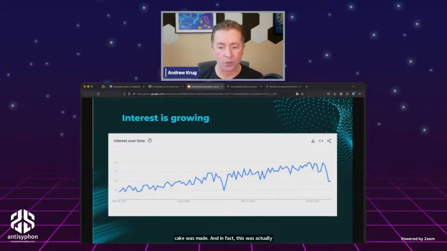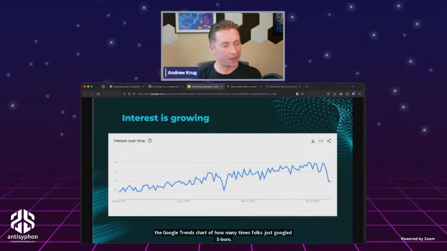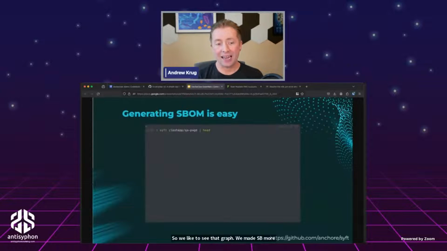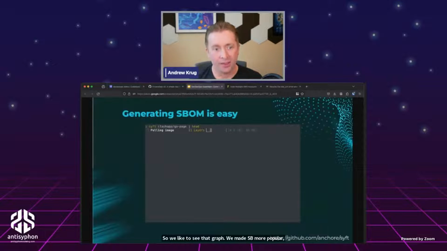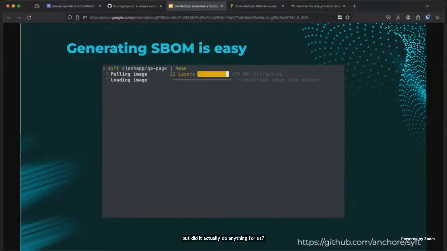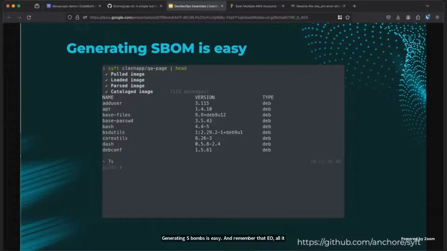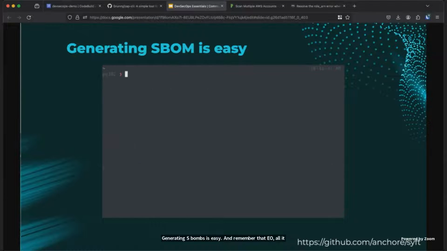Between 2021 and 2023, this is the Google Trends chart of how many times folks just googled SBOM. So we like to see that graph. We made SBOM more popular, but did it actually do anything for us? Generating SBOMs is easy. And remember that EO, all it said is that you have to have the recipe book of how the cake is made.